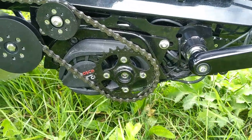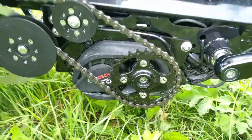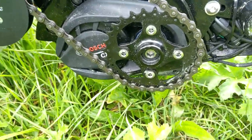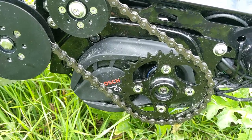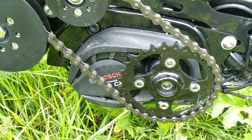So I mentioned we have the Bosch mid-drive motor here. It's the Bosch Performance Line CX. That's Bosch's highest torque motor with 85 newton meters of torque. And of course, torque is what gets us up the hills. So it's nice having a lot of torque. You've got two people, one motor, so we're gonna want all the help we can get. And it's really nice having that assistance for the hills.